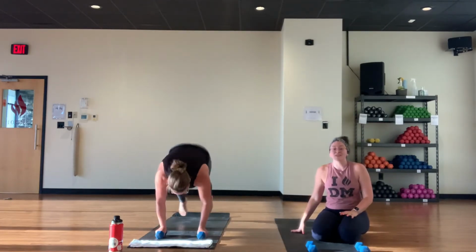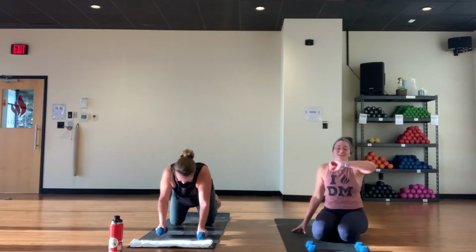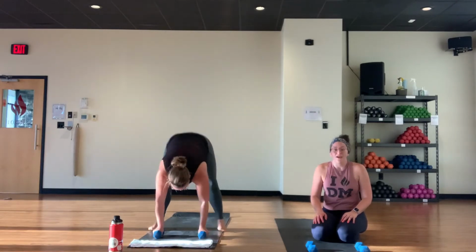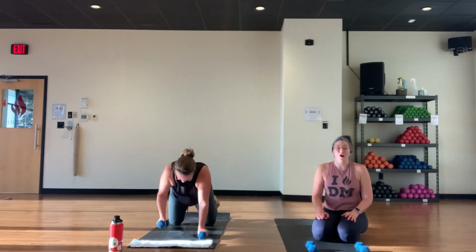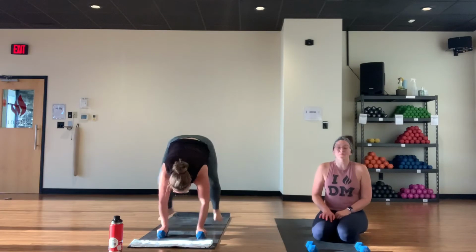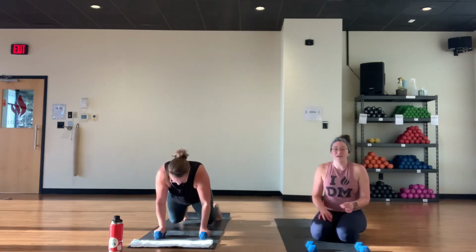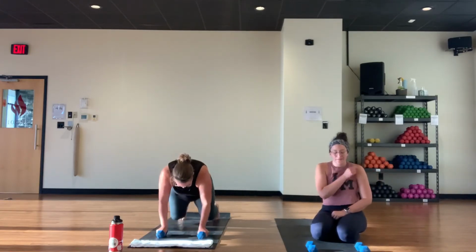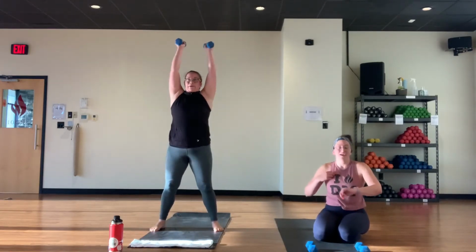It's a big movement, there's a lot to get through. So how many times can you do this? Can you speed it up a little bit? Row, hop forward, squat press. Hop back, row, hop forward, squat press, hop back. Every time you lift your weights overhead at the top of this movement and then bring them back down, I want you to think squat. Last 3, last 2, and 1.